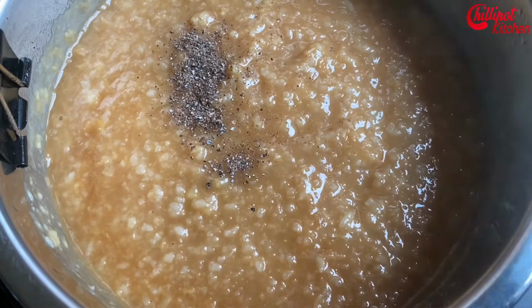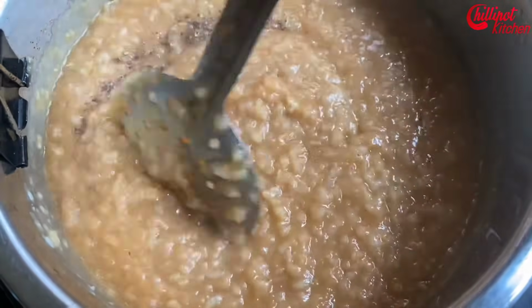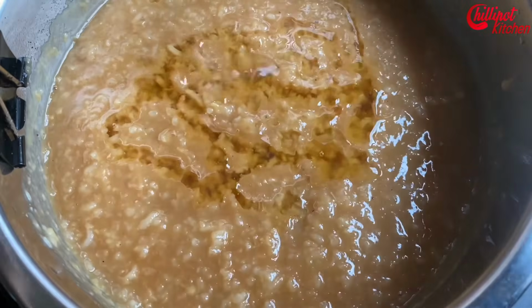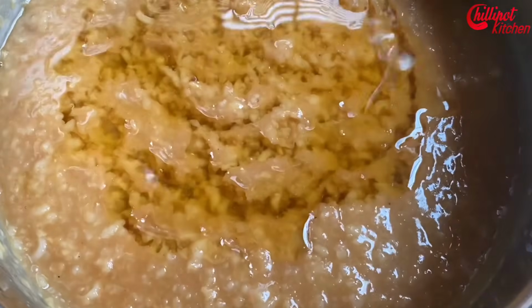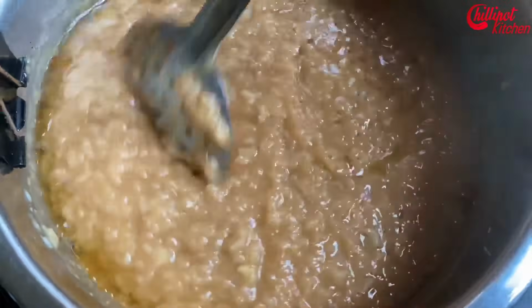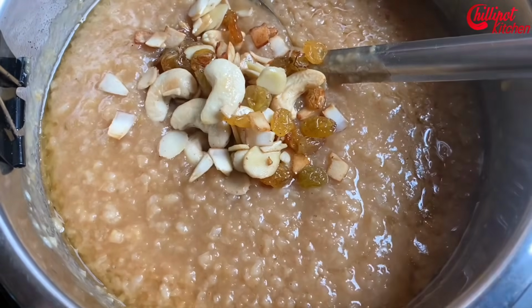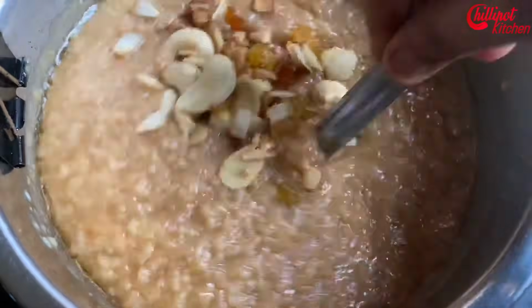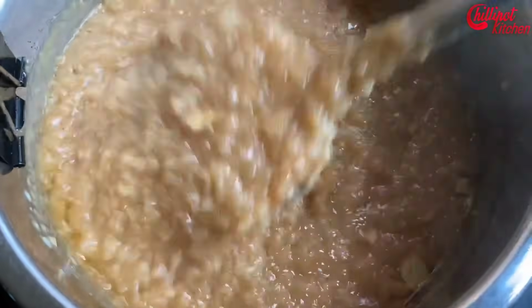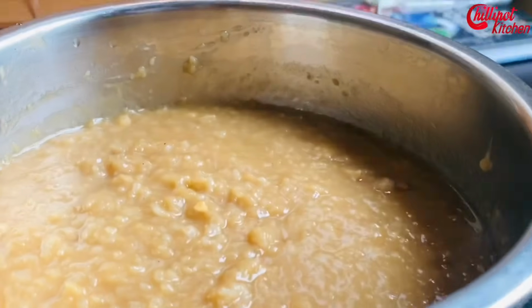Add cardamom powder. Give a quick mix. Adding cardamom powder will give a nice flavor to the pongal. Add ghee as per your preference. I am adding 4 tablespoons of ghee. Mix it thoroughly. Now add the fried raisins and nuts. Give a quick mix. Wow, look at the delicious sweet pongal or Sarkarai Pongal in the instant pot, it's ready.